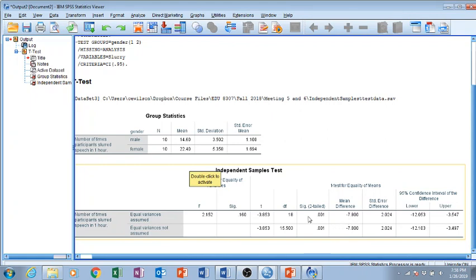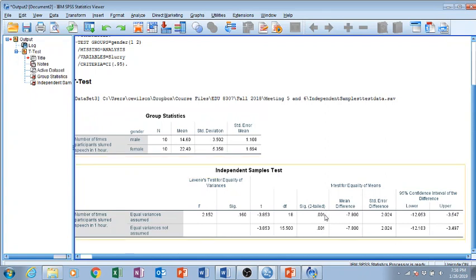In order to figure that out, we'd have to go back to our descriptive statistics. So this says, yeah, males and females are performing differently because it is statistically significant, but we'd have to look up here to our male and female means to know who had the higher score, who had the lower score, and same with standard deviation. Okay, so see what I mean?